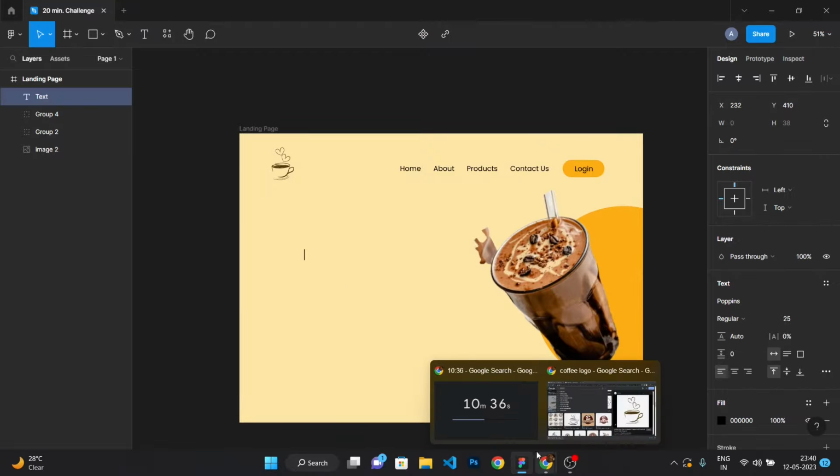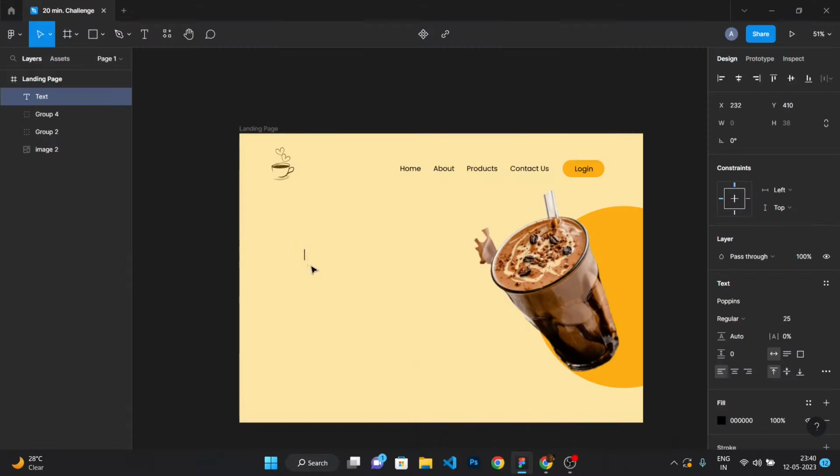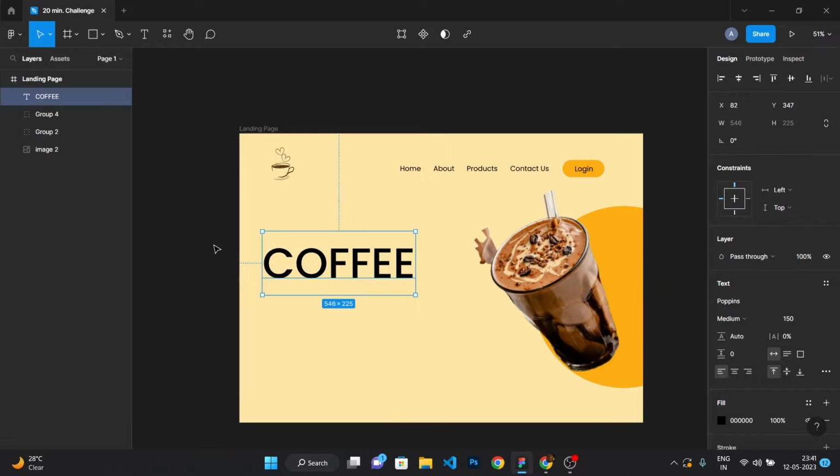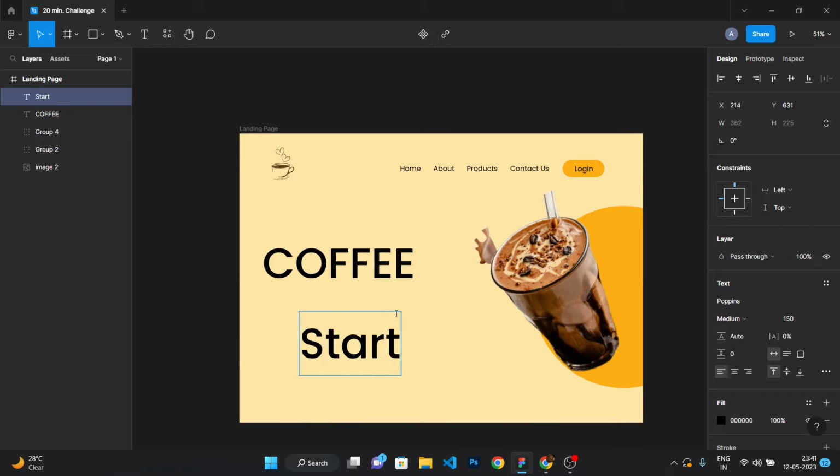First, let's see the time. Right, 10 minutes are remaining, and the text could be coffee only, and let's push the font size to 100 or 150. It would be medium, can be somewhere here. Then another text, like start, let's decrease it to 50.